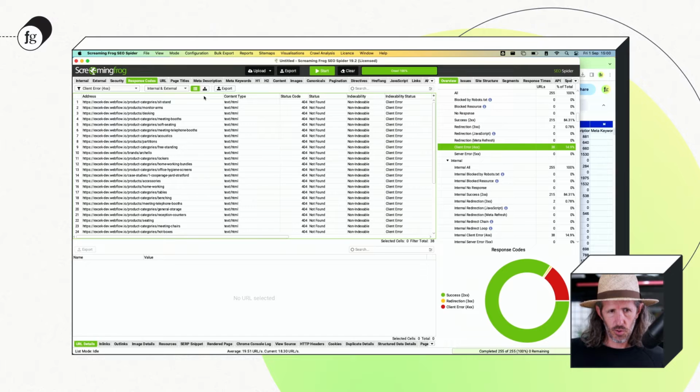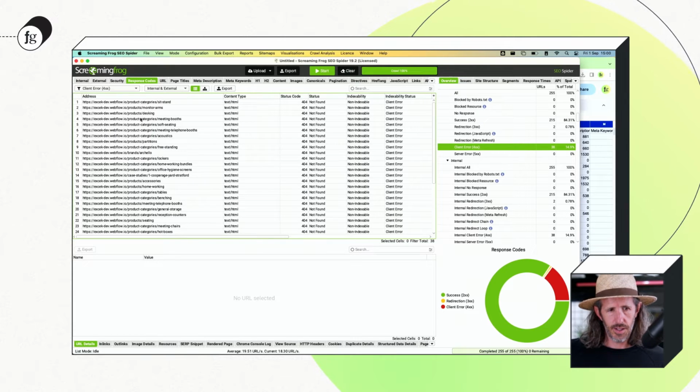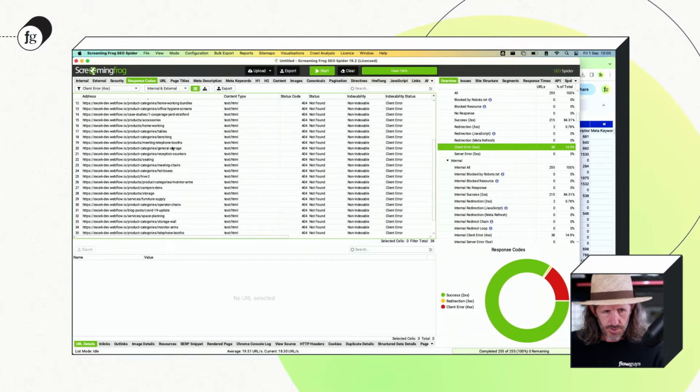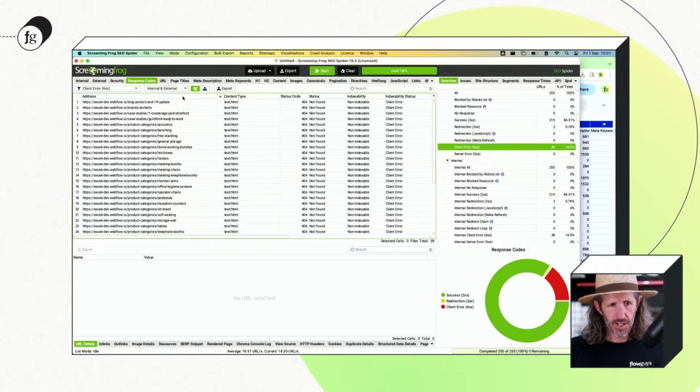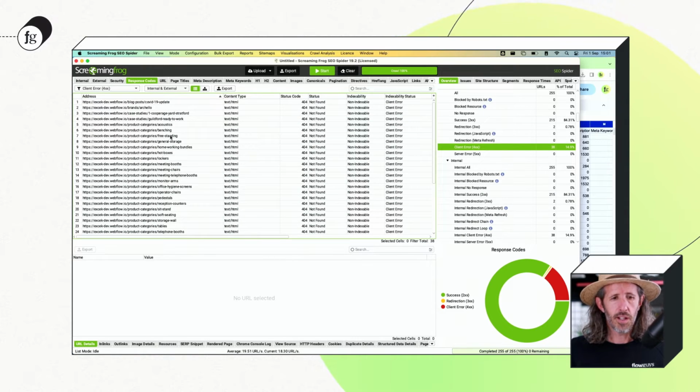Now, once again, if I sort this by name, it is going to show us any particular groups of pages. So you can see straight away here, there's several under the product-categories URL structure, and there's also quite a lot under the product structure. So when I look at that, that tells me that most likely I'm going to be able to set up a wildcard redirect to match all of those, because it looks like the new site is most likely going to have equivalent pages to these. So there's probably a quite simple reason why we're getting a 404 on this.